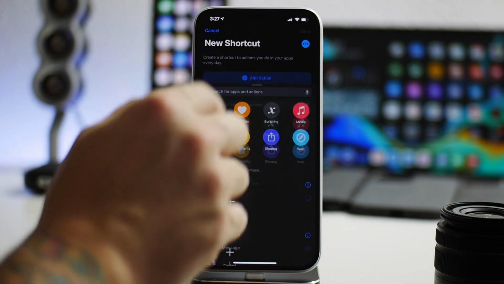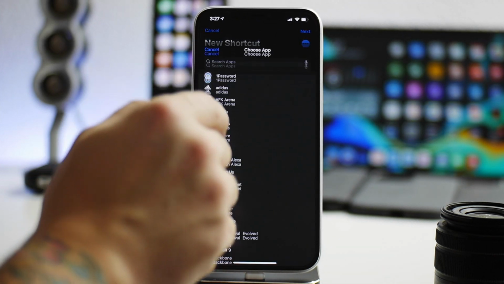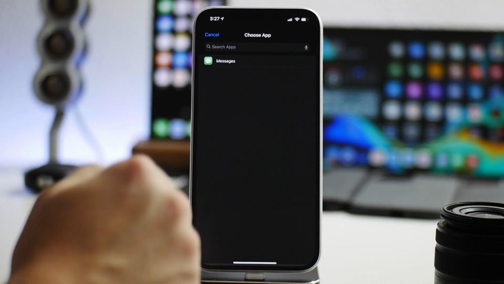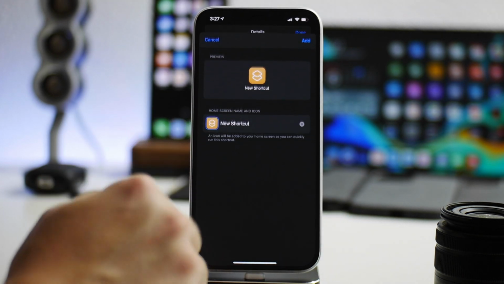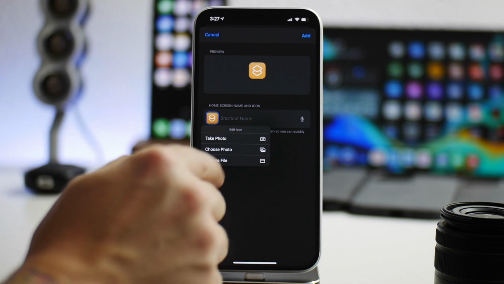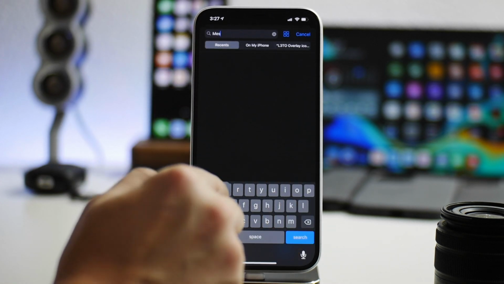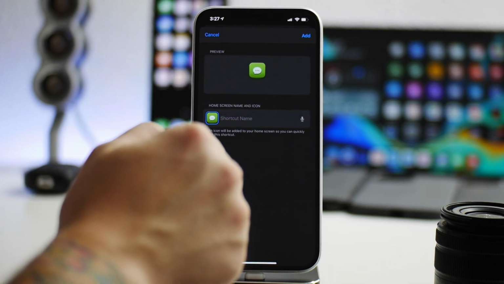Now we need to do messages. Open app, shortcut, messages, just like that. And then ellipses, add to home screen, clear the name, choose the icon, choose file. And now we're going to use the messages just like that.